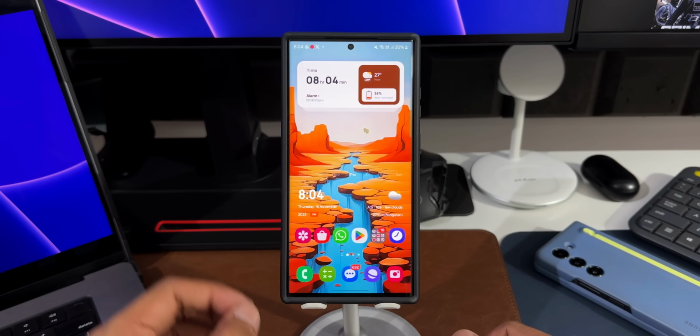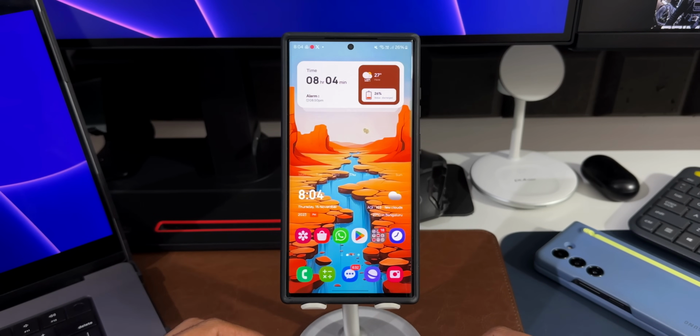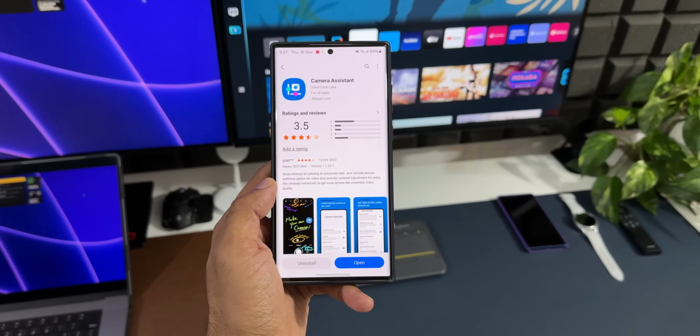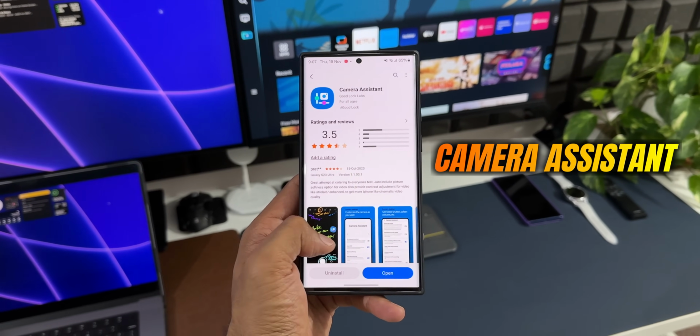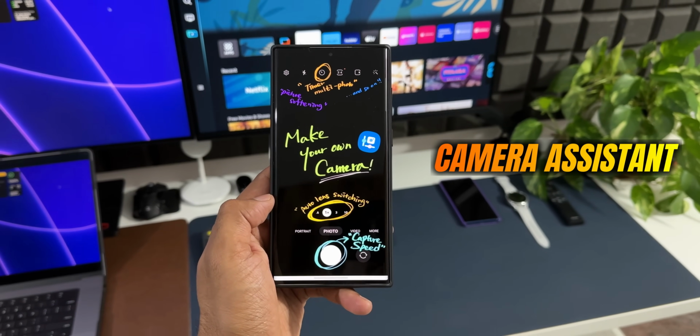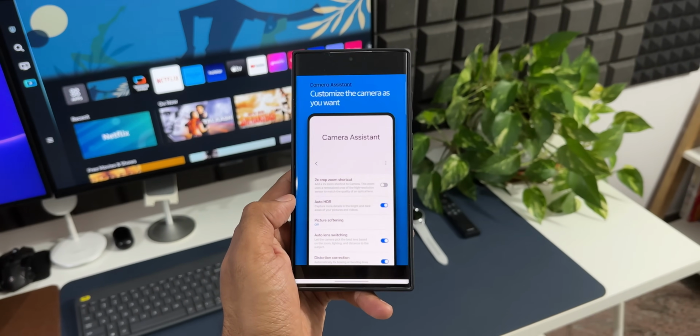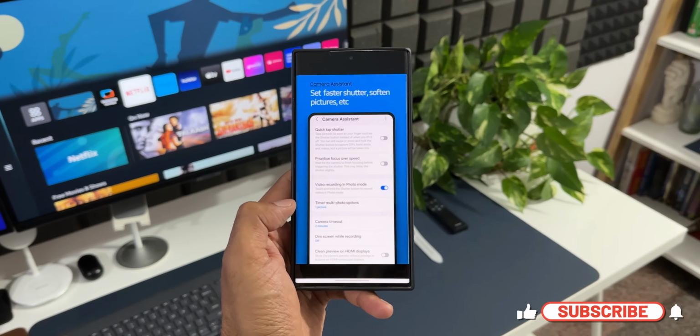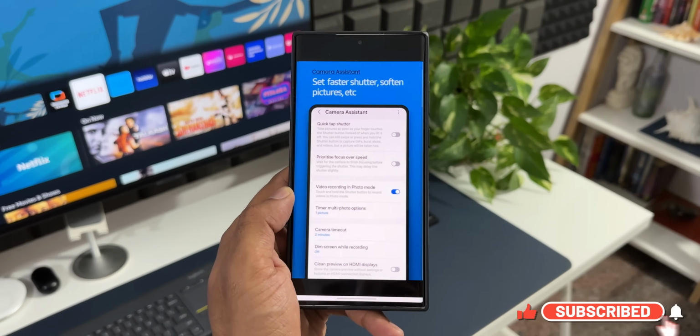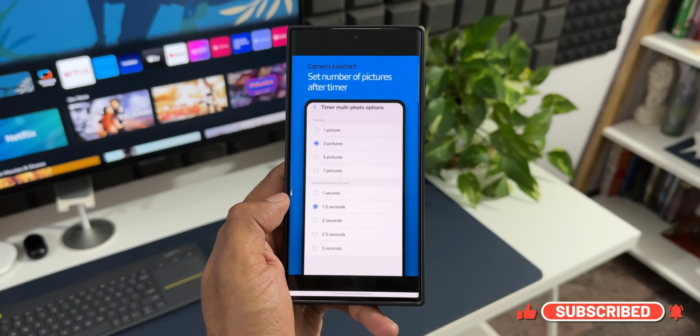Thanks for tuning in. Samsung has started rolling out a brand new update for one of its Good Lock modules called Camera Assistant, which adds some cool new features. Now most of you guys are already aware of the Camera Assistant module. This application has been integrated into the camera application itself on One UI. And this app enables us to customize the camera settings of the default camera application.